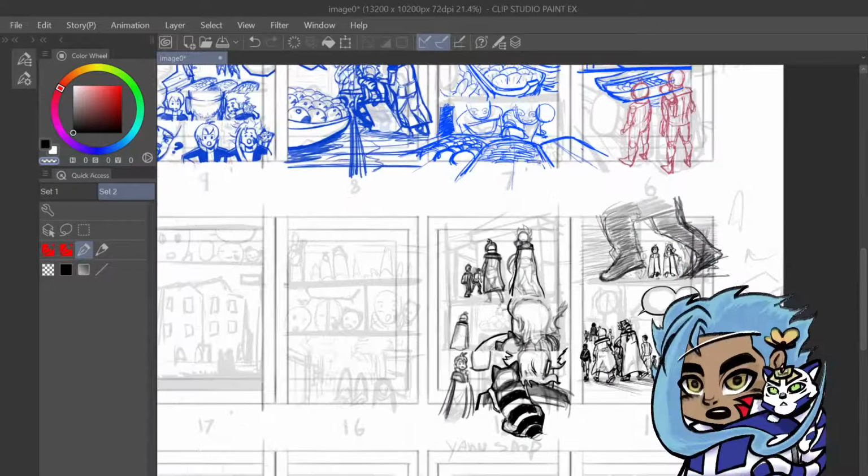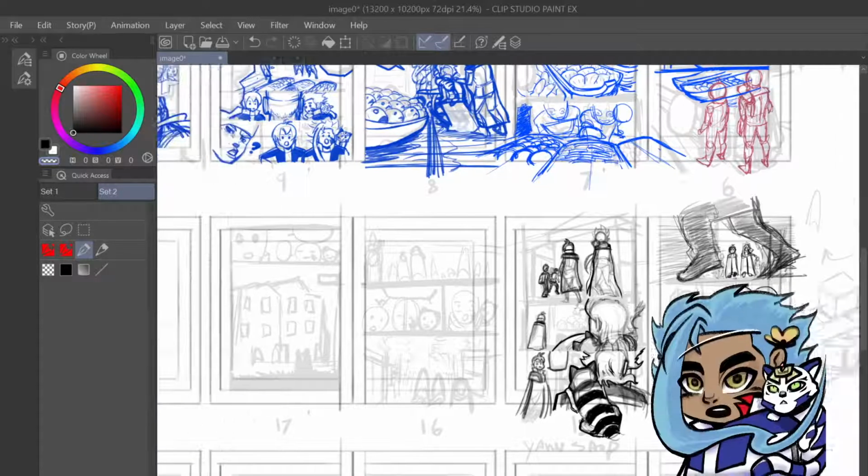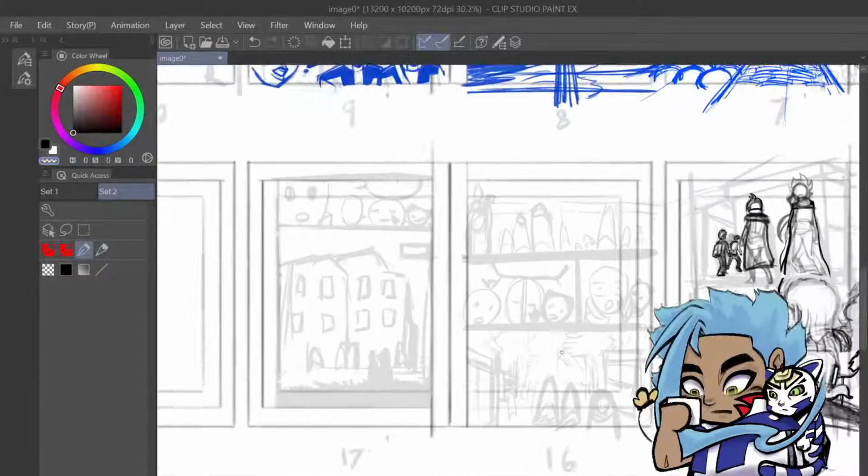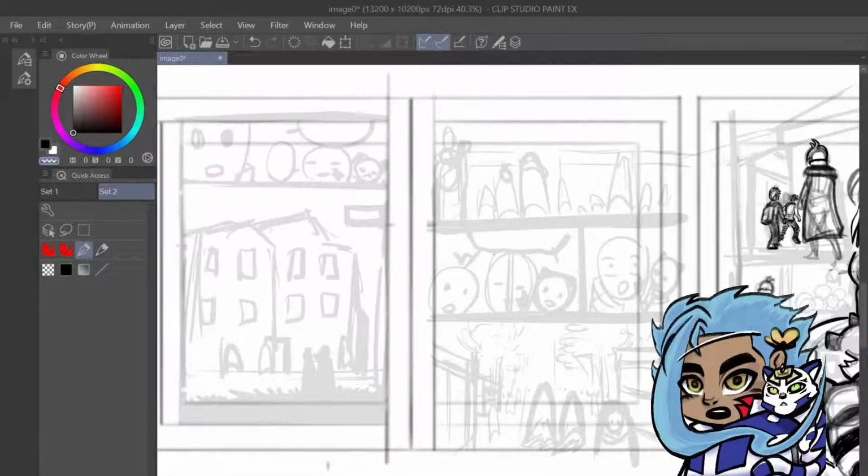Yeah, I like 14 and 15 here. I think they look pretty cool. Going into page 16, things get a lot smaller, at least in this first panel. And then we have these last couple cuts, and I like that a lot.